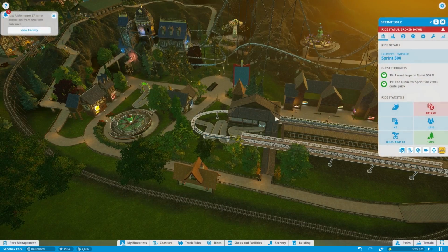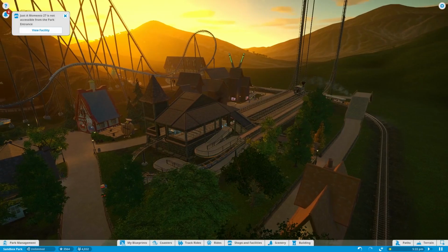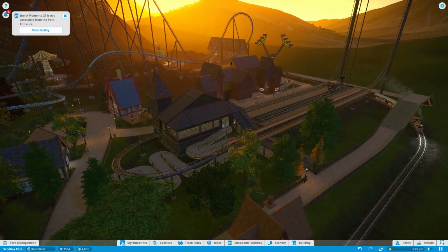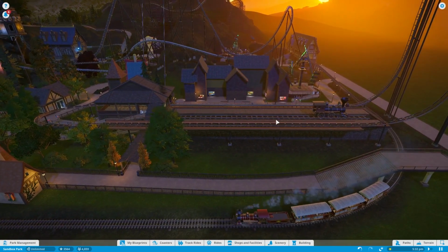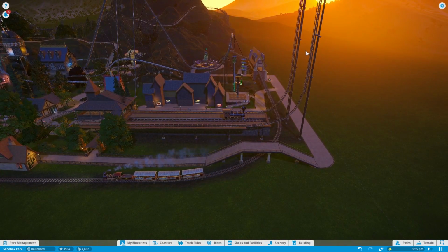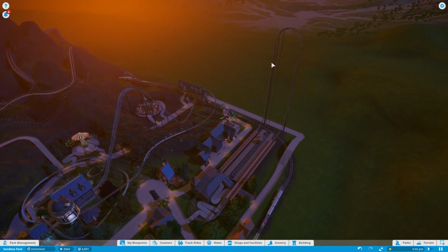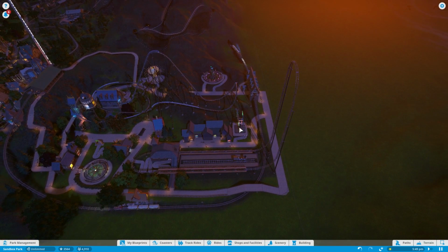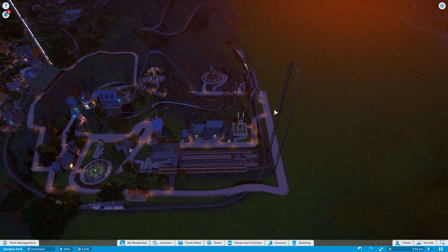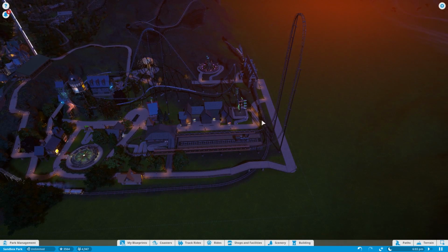This ride does very poorly, and that's sad, because today I want to do something very cool with this ride. Maybe after I build the thing that I'm going to build today, I'll do some things to the ride to help improve it, some things that people were saying last episode where I was struggling my way through it. Oh, I added this ride right here too to try to gain more traffic out here. Last episode, there was so much of me not knowing, trying to do things and struggling.